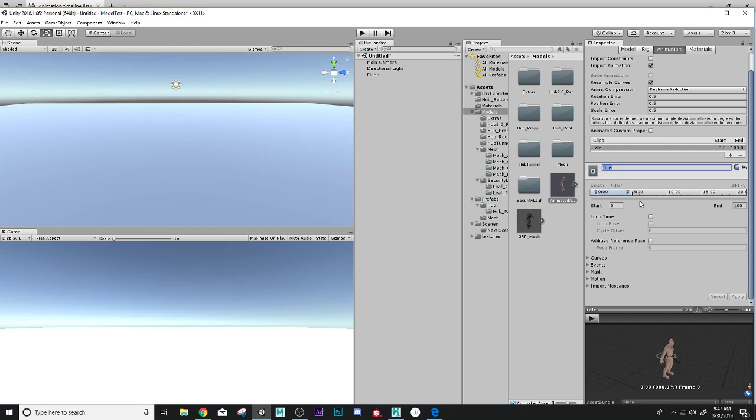Actually, you know what? Let's make sure there's naming conventions going alongside here because it might not be a big deal for this project because we don't have a lot of animations, but once your project grows and you have more animated objects going inside, naming convention is really big. Trying to figure out which animation clip goes to what based off some discrete naming like idle or run is going to be confusing for an animator. So let's call this one enemy test idle. And we'll just have enemy test be the prefix to all of them. That way we can find all of them really easily. Okay. See now it's been updated over here.